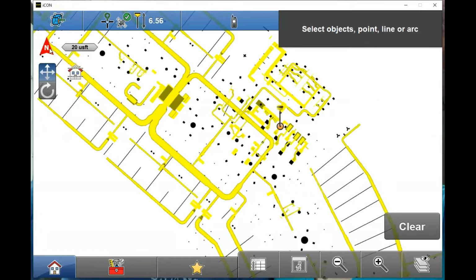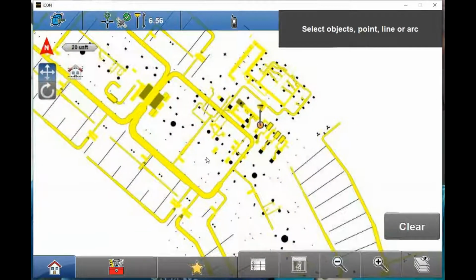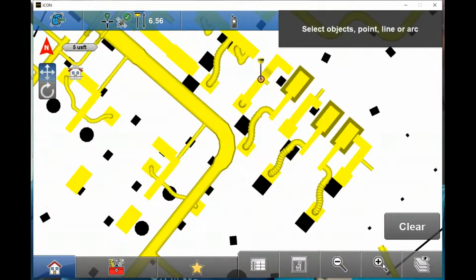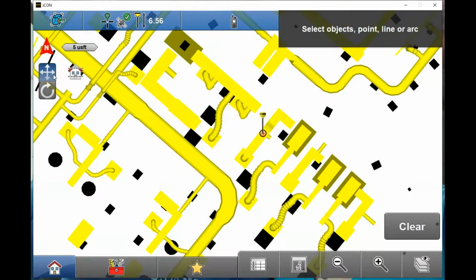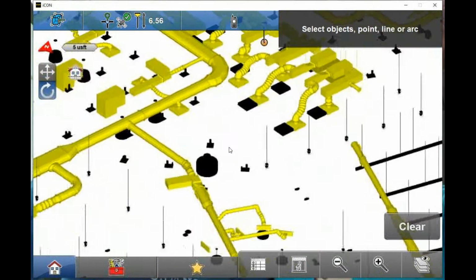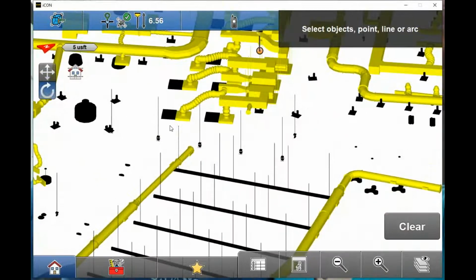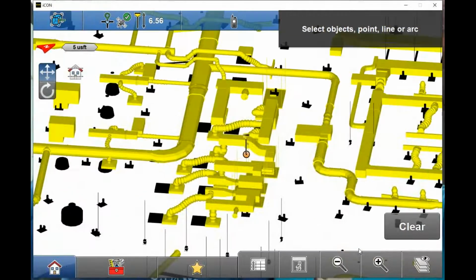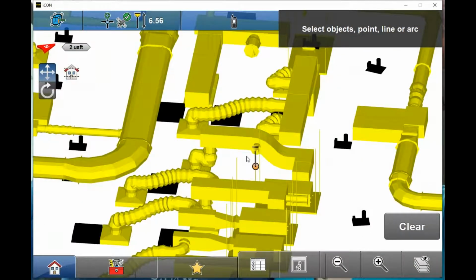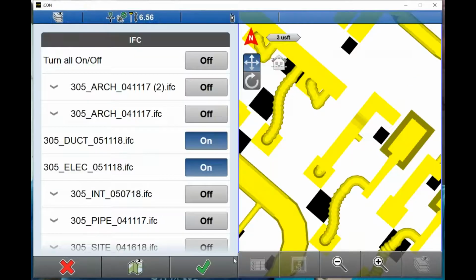If I flip this back into plan view, I can see all my duct work, everything else there. I'll rotate it around so you can see it a little better. And we can actually select it from the 3D view as well. So while I'm in here, if I want to stake out something on one of these duct lines, I don't even have to go into my layers.